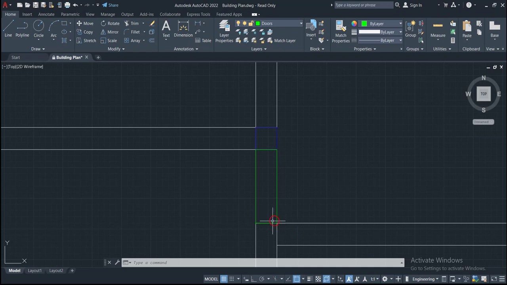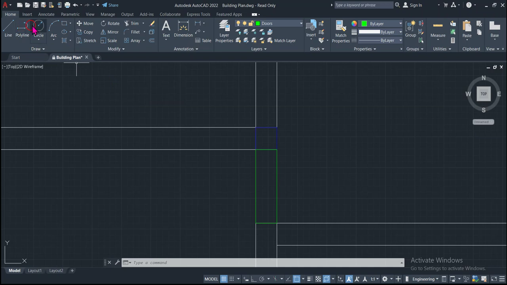So the hinge side of the door will be on this side, and the open side of the doors, means where it is to be locked, will be on this side.